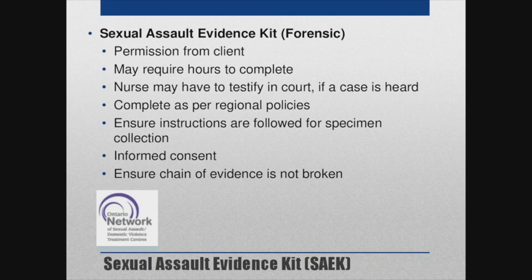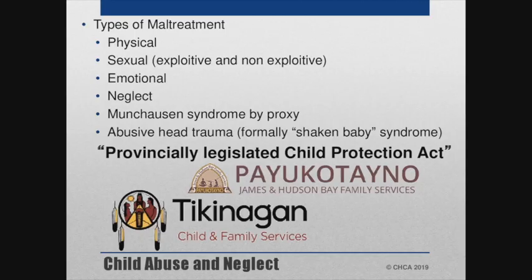So the sexual assault evidence kits, as I believe Val did review these a bit, but we do want to ensure that we have permission from the client. They require quite extensive time to complete, so you would of course ensure that another nurse is involved, sometimes two nurses involved to complete. Ensure the instructions are followed, and that also for specimen collection, as well as for history and physical assessment. We want to make sure the patient is informed and that the chain of evidence is not broken.